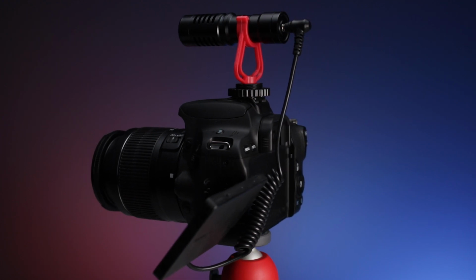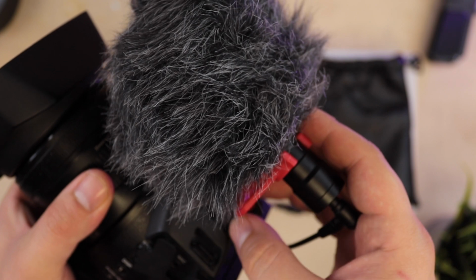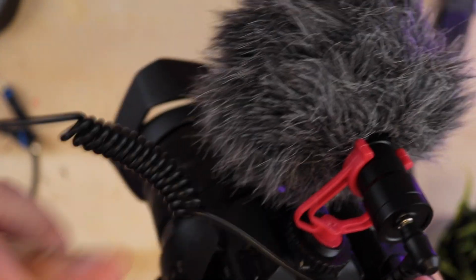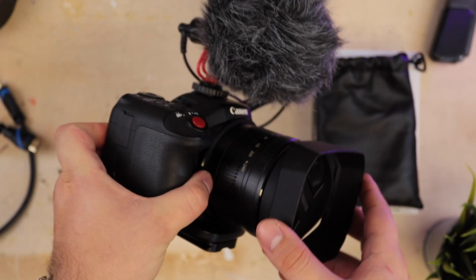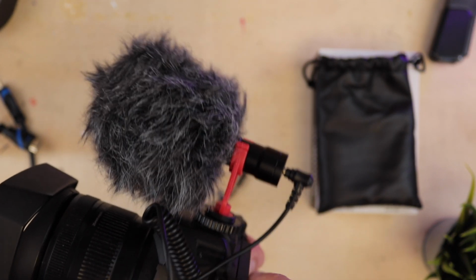So who is this Mini Gun microphone for? Its price point is great for beginners and the cables enable you to connect to mobile or DSLR. For me, this has a place as a valid purchase, and that's for mobile filmmakers. The Mini Gun listing appears to target this for DSLRs, but again, the description is an issue. Perhaps anyone who is just finding their way in vlogging, tutorials, and maybe has a gimbal, this would be the perfect microphone. The audio is going to be considerably better than that of a cell phone. But if you shoot video on mobile, then I can definitely recommend that you check out this microphone.